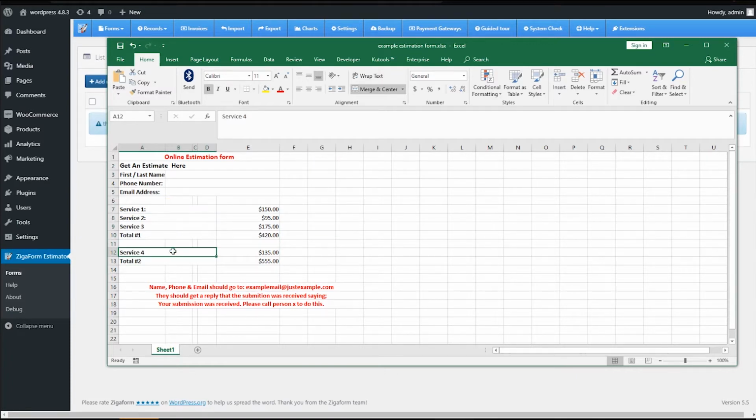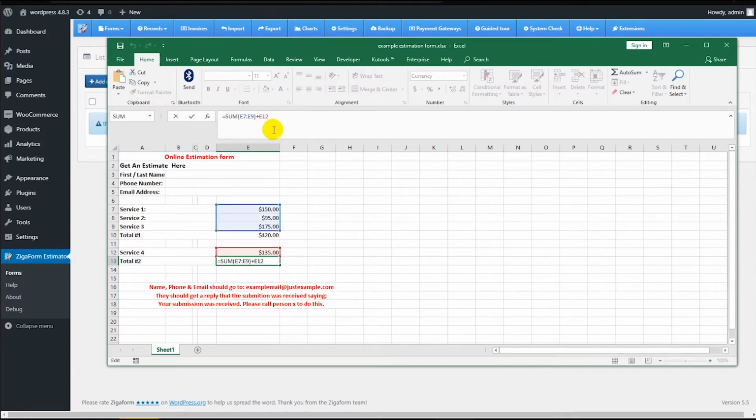And we have another option here, service 4, with this price. And we have another total, which is this. And you can see the logic here. It's just the addition of these 3 plus this one, the service 4.